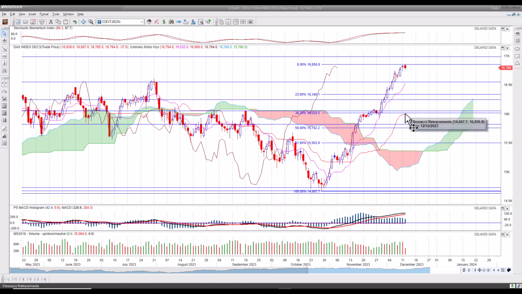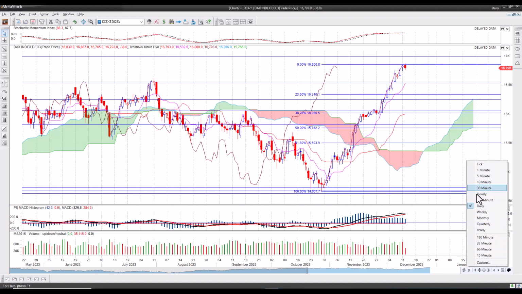That's the turning line. That's the standard line. All in all, do expect some form of consolidation to pull back here, but so far very strong rally. Beautiful couple of signals using Ichimoku cloud chart trading. Let's take a look at the 4-hour Ichimoku.